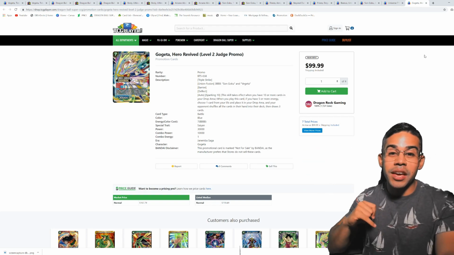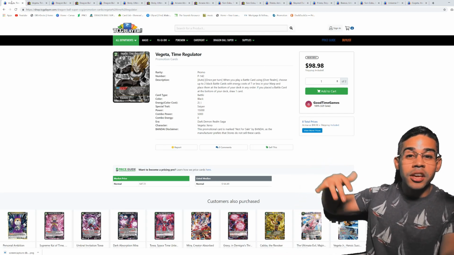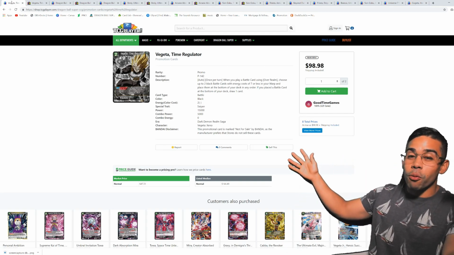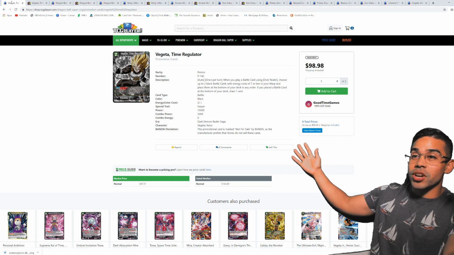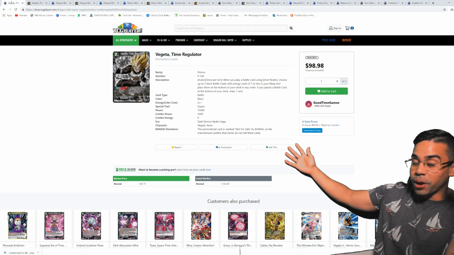So that's going to be the end of the video. I wanted to make it. Shout out to SSJ Rowley. He hit me up on Instagram, showed me a pack opening that he did. He pulled this. He's like, yo, I just popped myself $100, and I'm like, oh, baloney.